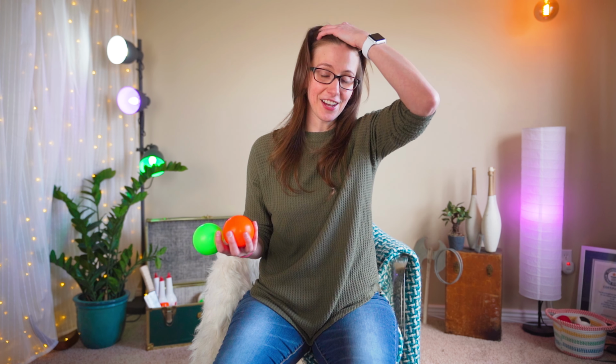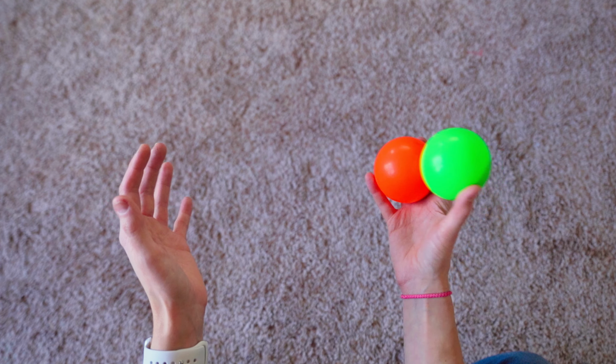Then as you start getting faster, we can start turning it into a 2-beat pattern. 1, 2, 1, 2. So what's happening is we throw, and then as we're moving this hand over, we're going to put that ball back.